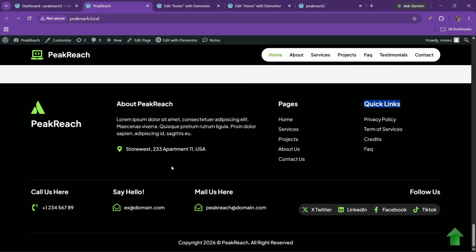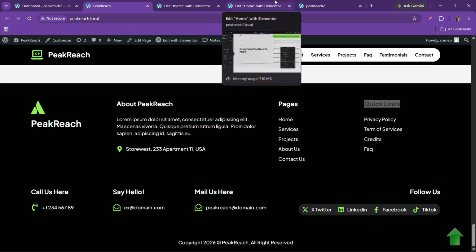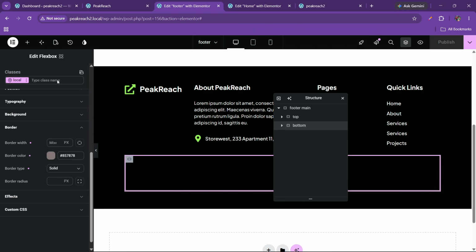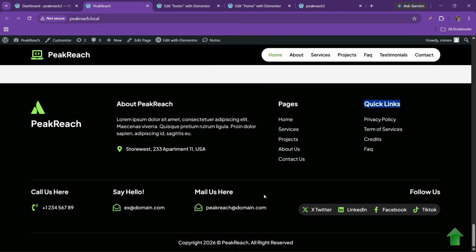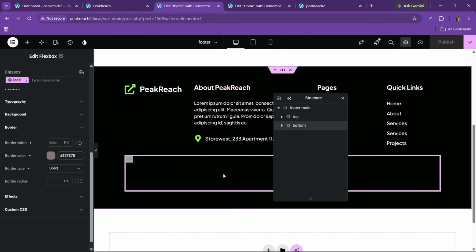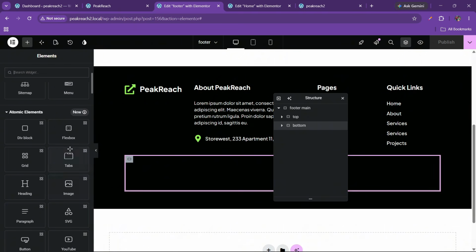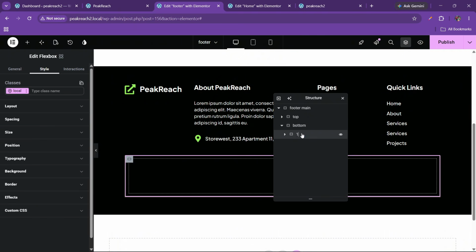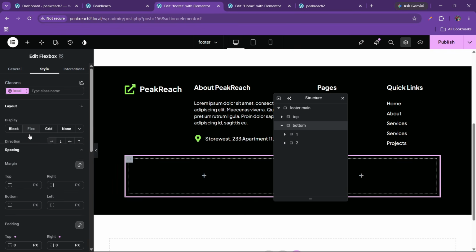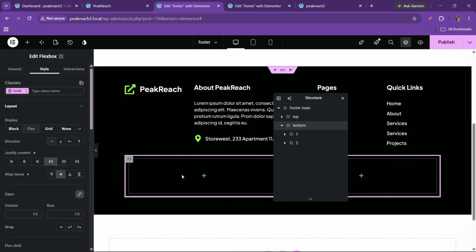So let's go and we can just add the divider there. I think there is some issue in this version 4. So you can see now we have 1, 2, 3 and 4. Now again we have to add the 2 sections here. Inside this we can add the 2 flex box. So this is 1, and we can duplicate this. This is 2. Click on this bottom layout, and here we can just add this.